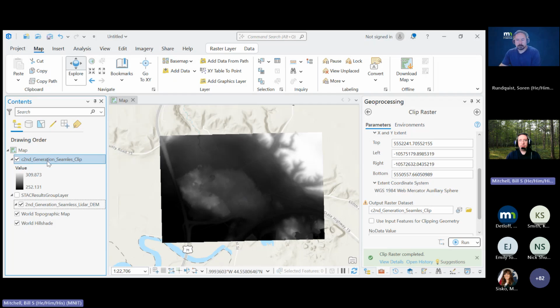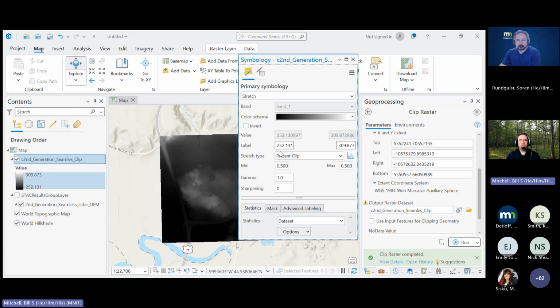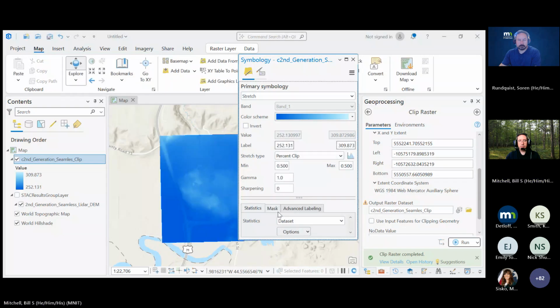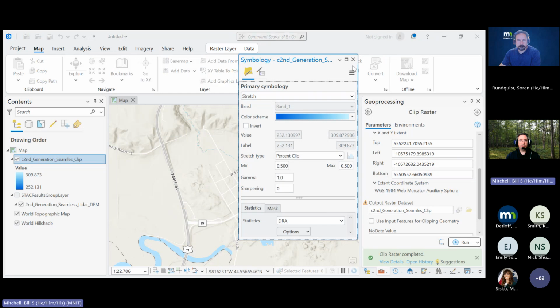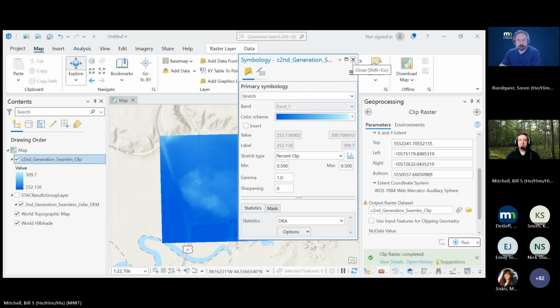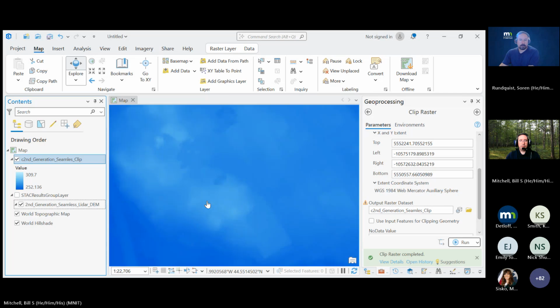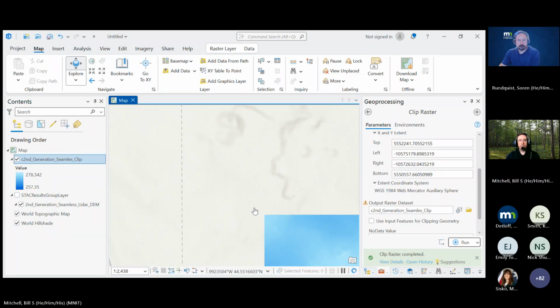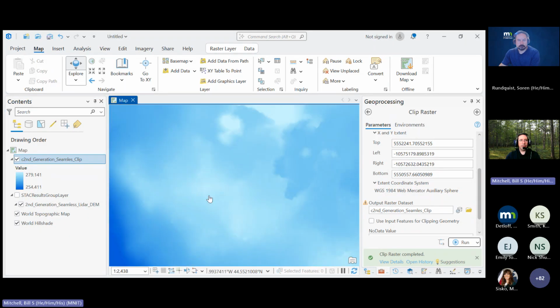And we can again update the symbology here. Give it a different color scheme so we can tell it apart. And again, we can use either the data set or the dynamic range coloring for this. And as we zoom in, it will again give us the different coloration as we zoom around. Again, this is just a demo, so we probably would not make these same choices for something important.